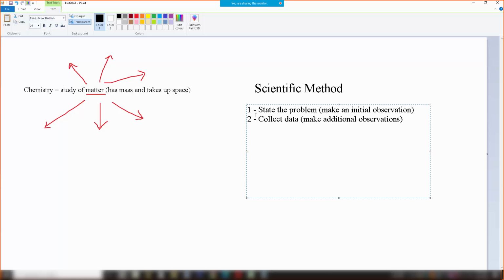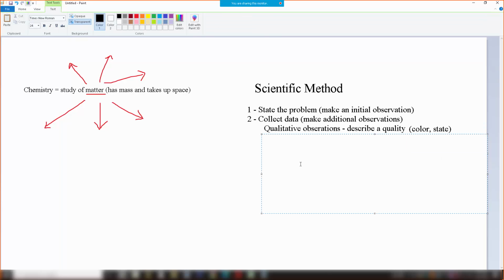So there's 2 types of observations you can make, and you need to know this terminology. You can make qualitative observations. These describe a quality, hence the term qualitative. So a kind of quality, for example, like color or state of matter. Those are general qualities. That is as opposed to quantitative observations. These describe a quantity, hence the term quantitative. Quantity is something that can be measured mathematically, so math, numbers. So if you are measuring mass or temperature, that's quantitative. If you are describing the color of that roly-poly, that's a qualitative observation. If you're describing the number of roly-polies or the percentage of those that have a purple color, then that is a quantitative observation. Does that make sense? You guys with me?